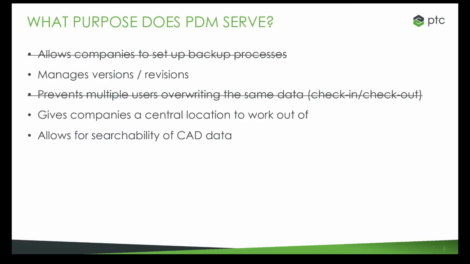What I've done here is eliminate a few of these purposes that are no longer relevant or no longer necessary. When you talk about backup processes, when you use a cloud-based implementation such as Onshape, all of your data is being automatically and redundantly backed up on the cloud. So you have guaranteed data retention, and you no longer have to worry about backing up your data because all of these processes and systems are in place automatically on the cloud servers.